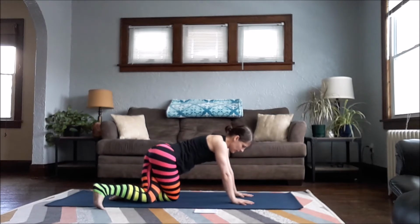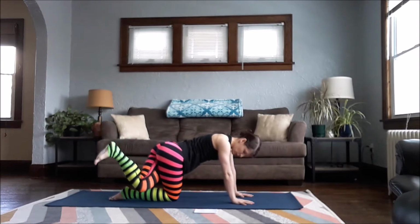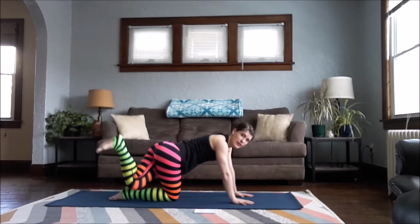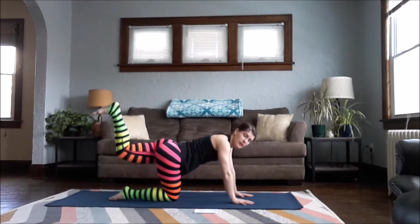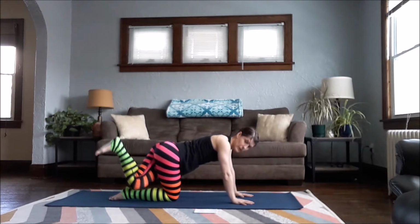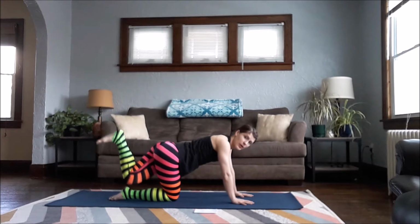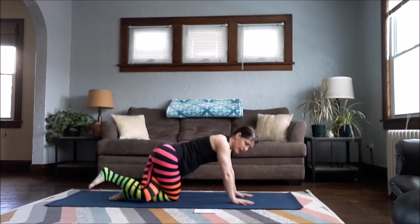All right, moving on into our glute activation here. So I'm going to flex my left foot, bring it up. I'm still crossed. My knee is still across midline behind my other knee. And bring the leg up and pulse it up. Five, four, three, two, one. And I'm bringing the knee behind the knee again.